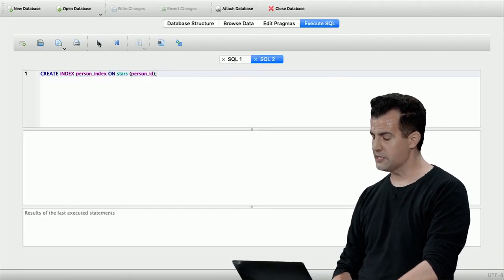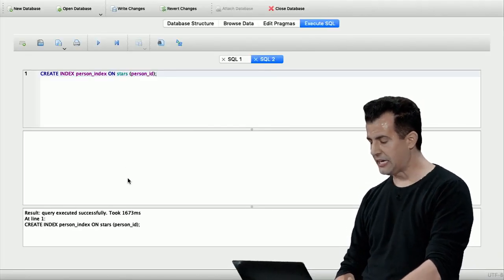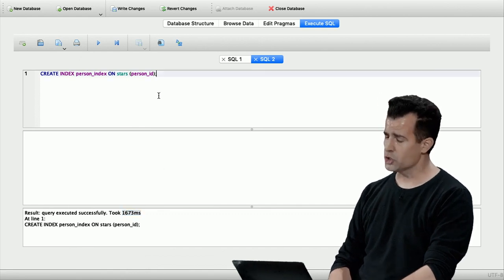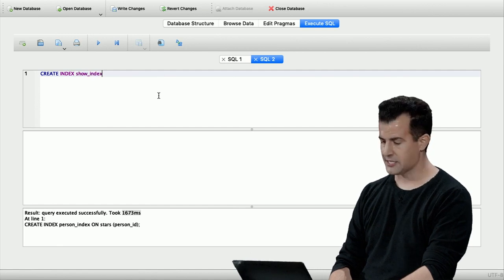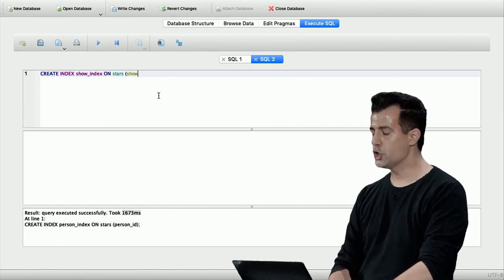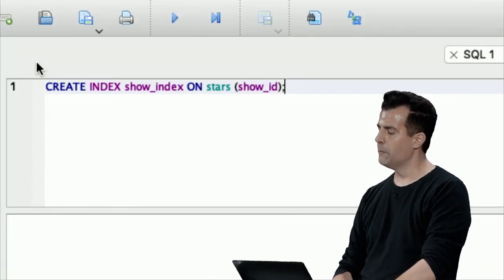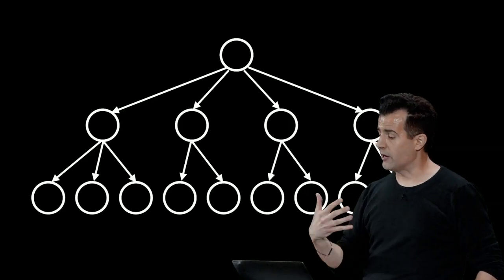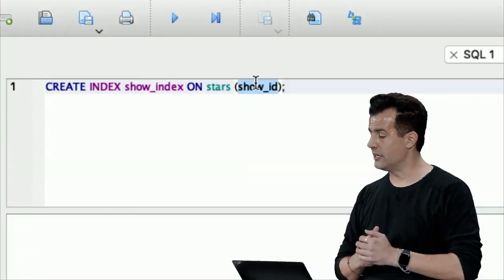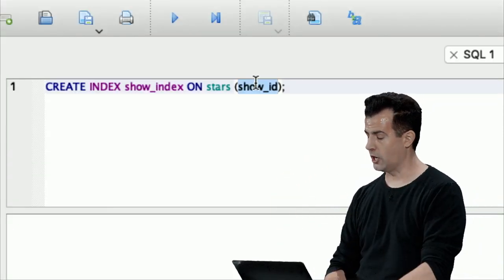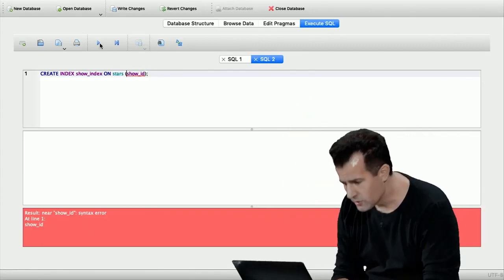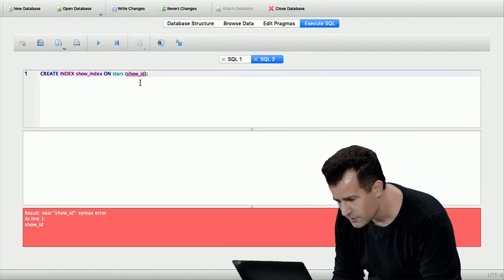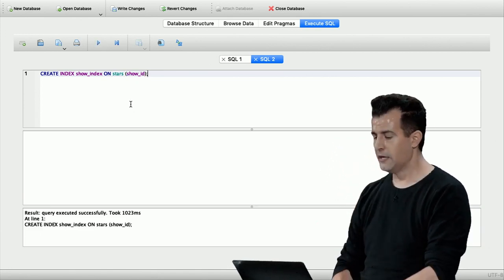Let me go ahead and execute this. And you'll see it takes a moment. It's thinking. It took me 1.6 seconds. So a little slow, but I only have to do this once. Let me create 2 more. Create index called show index on stars on the show ID column. So almost the same, but this just means give me a tree that looks like this in memory so that when I query for data like Ellen DeGeneres, it searches a tree-like structure instead of a list-like structure in a column alone. Let me execute that. And I screwed up on stars, show ID. There we go. That took 1 second.